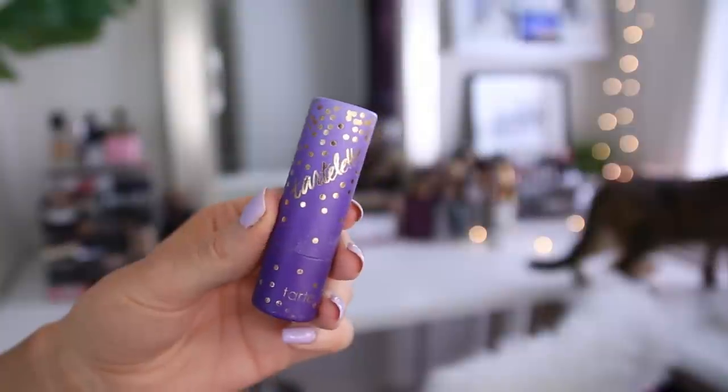Starting off with some lip products. Whenever I'm traveling I always just keep go-to colors with me because I don't do a lot of experimenting with my makeup when I'm traveling. And I was traveling for the majority of April — I think I was only home like 10 days out of the whole month. I was in Atlanta a couple weeks ago for my best friend Renee's bachelorette party, and then I just got home from Denver where I was there for a week. But this was definitely my go-to lip combo just for every day.